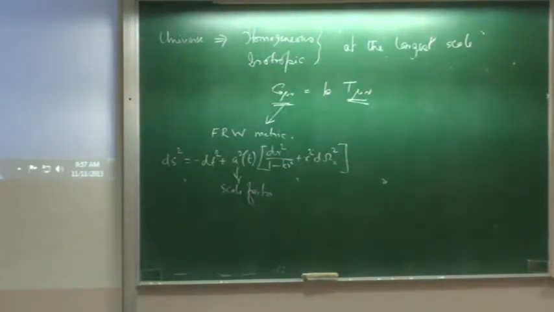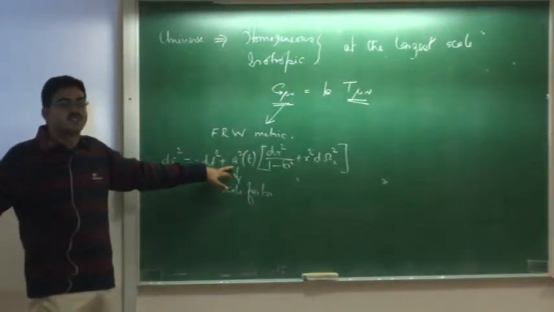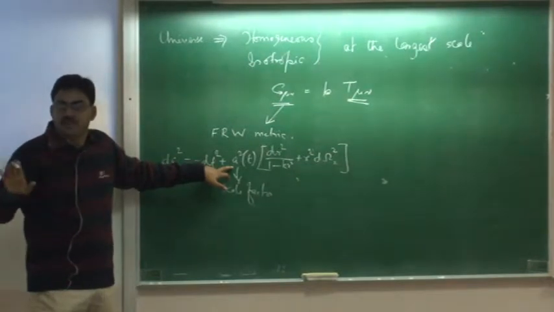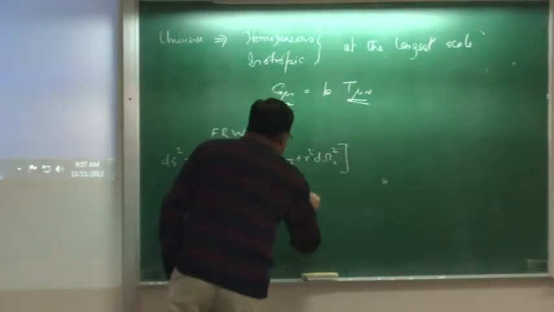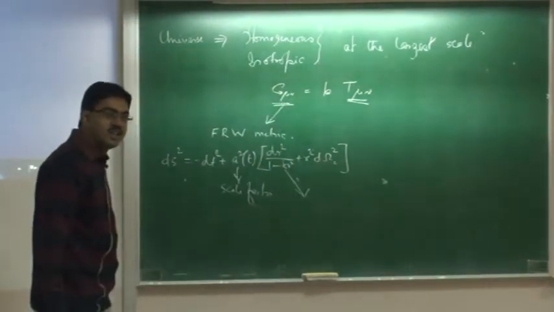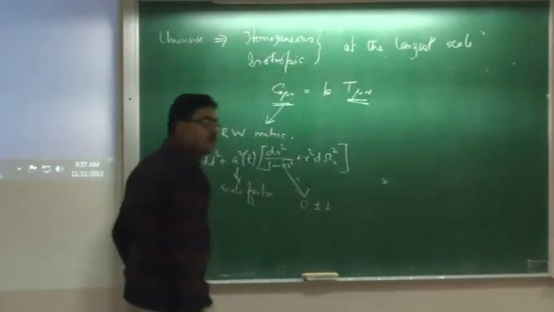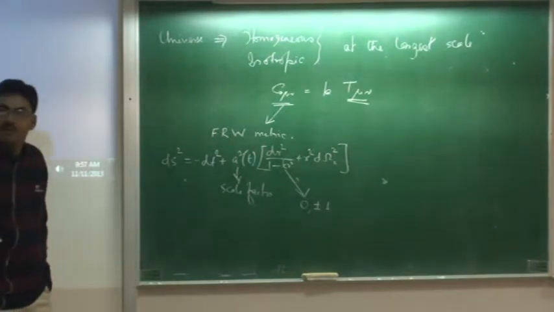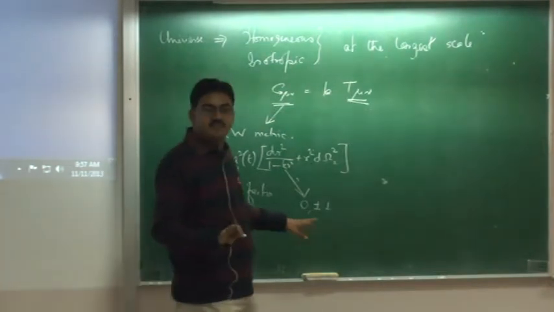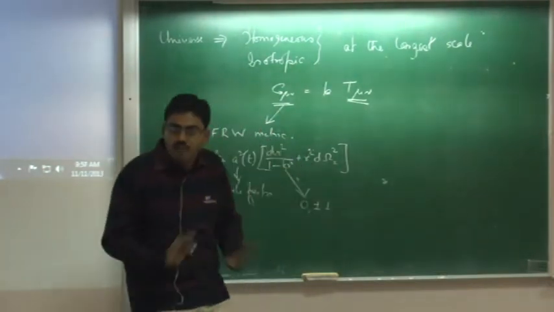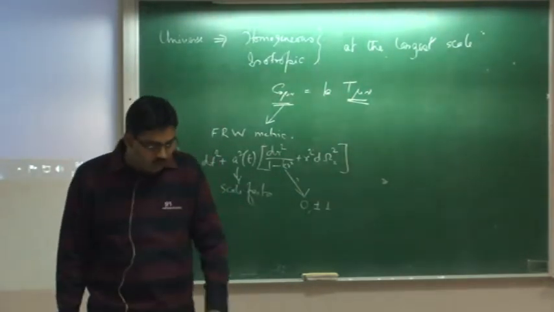Okay, so in cosmology this factor is really very important. As we will see, we will transform this factor to a different quantity which is called the Hubble parameter, but the meaning is the same. From geometry alone you can say that this k is your spatial curvature, which can take three values: 0, plus 1, minus 1. As you will see from observation, k equals 0 is the most favored, but right now, if you do geometry, there are three options for k: 0, plus 1, minus 1. Okay, so this is all about geometry.